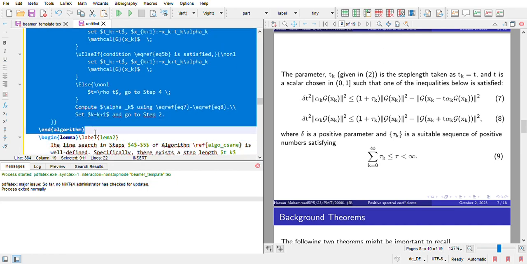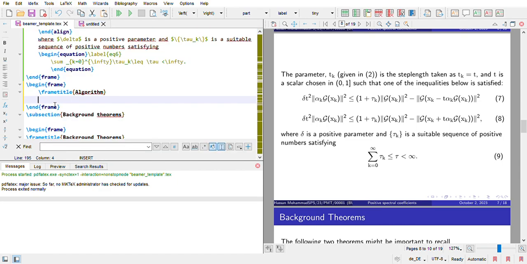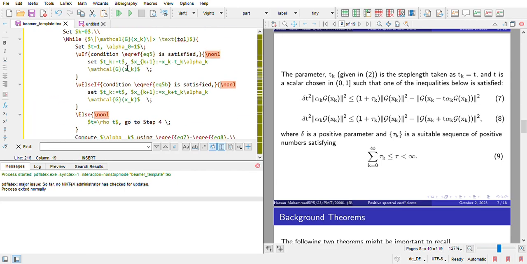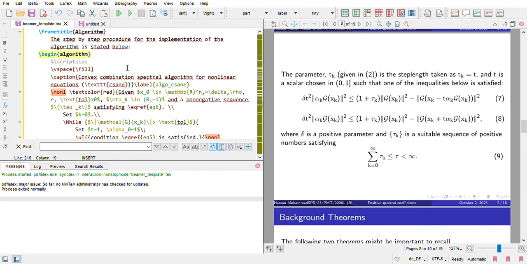Okay, so I copy it, then I go to the frame. Before end frame, I paste it. But since I use the floating, then I have to put H, capital H, so that I want the algorithm to be in that place. So I put capital H as my floating option.